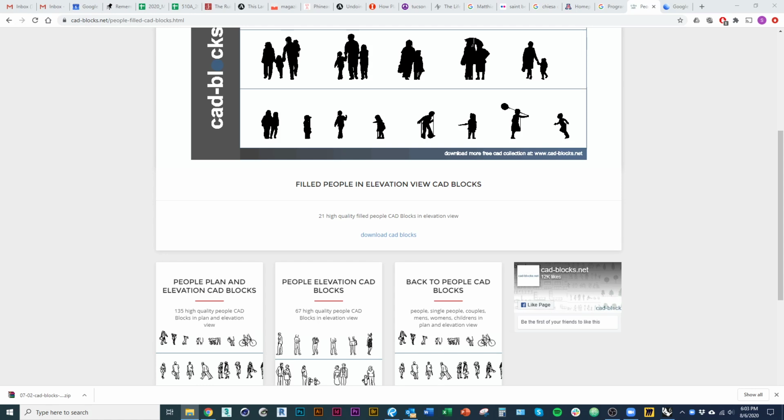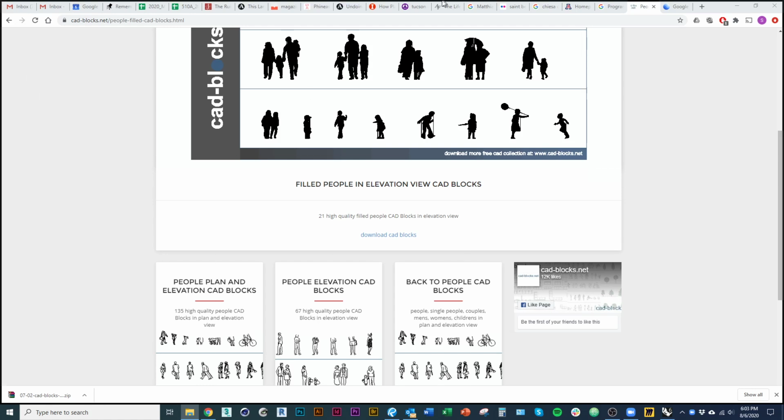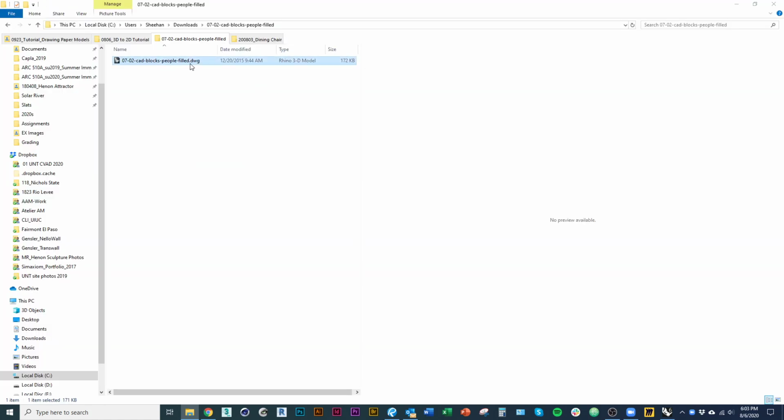So I will unzip it, and then we'll open it up. It'll come as a DWG most often, maybe as a DXF. Those are both AutoCAD file formats, but Rhino can read any of those formats.